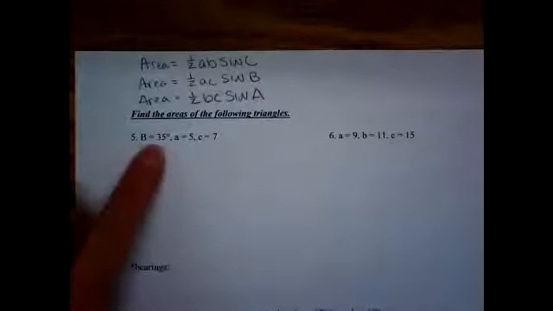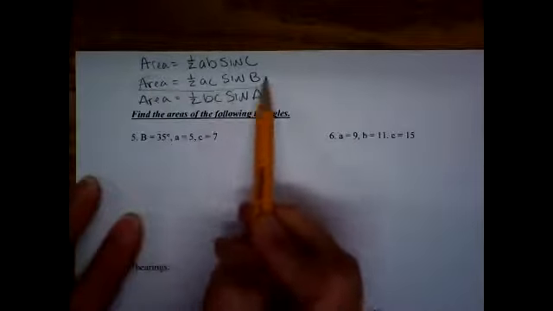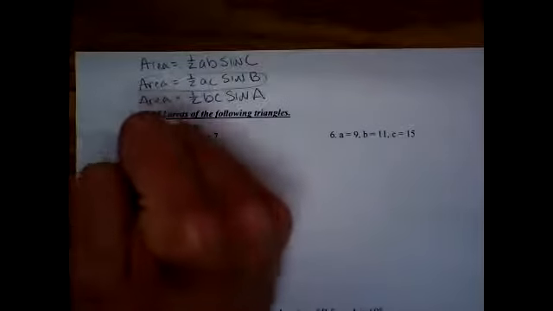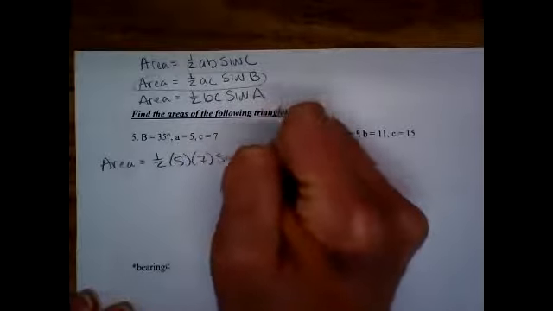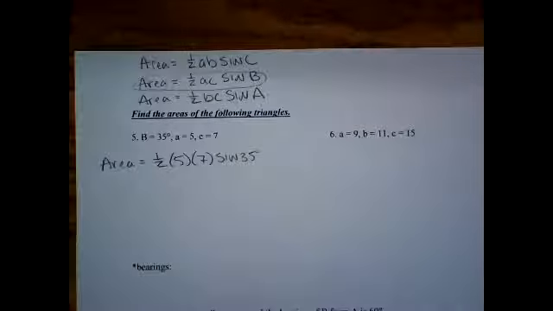So for number 5, we're gonna use this version of it because that's the stuff that we were given. Listen carefully. On Delta Math, sometimes they don't give you all the stuff you need. In that case, you would draw a triangle, do law of sines to solve for what you're missing, and then plug it in. Does this make sense? I handed you everything, but they don't. So you would have to actually work out some of the missing stuff using law of sines and then store it, and then you can do the problem. All right, so this would be area equals 1/2 times 5 times 7 sine of 35 degrees. Go ahead and slam that in your calculator and you'll get your answer.